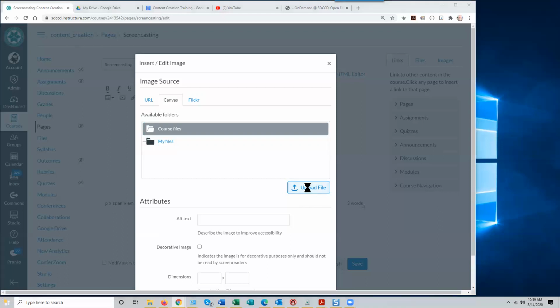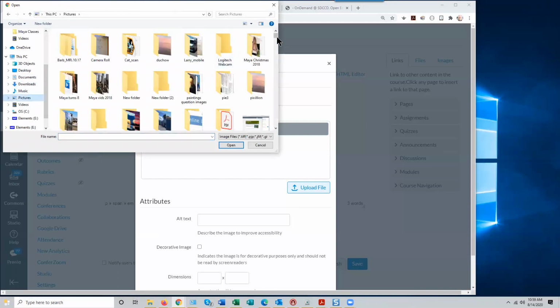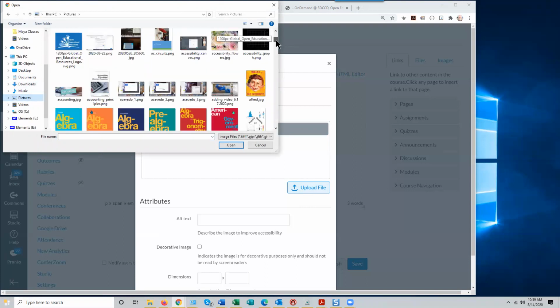And when you select where you want this image file to go, which will usually be course files, you get a button lighting up here that allows you to upload this image file into this page that we're talking about. If I click that, I get a File Explorer box again, and I have to know where I've got that picture file stored. On Windows, it'll probably be in your Pictures library. There's similar places on the Mac, of course, as well.